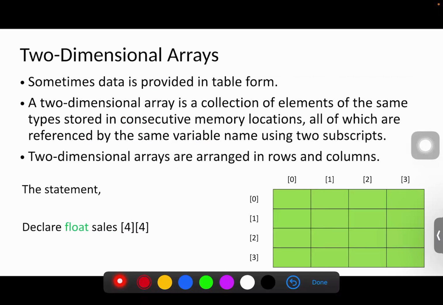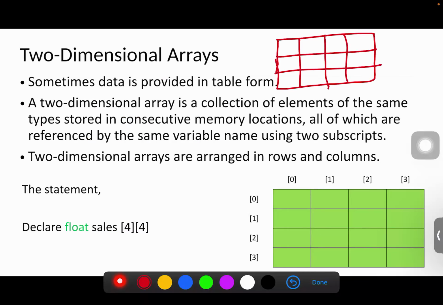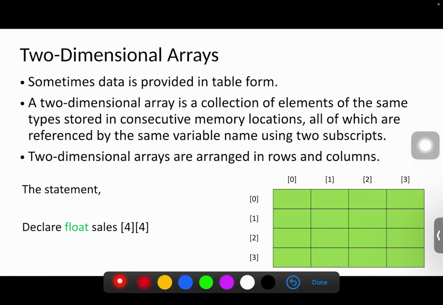Okay. Now we can also have a matrix of values or of data. In programming, we call this kind of thing a matrix. I believe most of us learned about some of this in primary and basic school. So a two-dimensional array is no other thing than a matrix in programming, right?